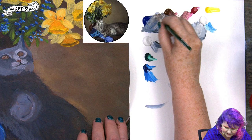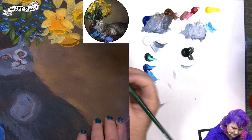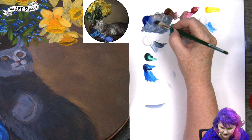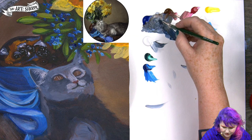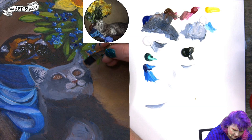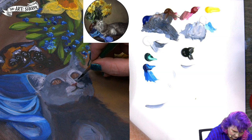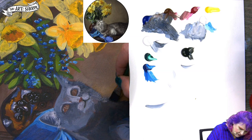This is, again, your grass comb. Come get a highlight on the far side of Kittykin's face. Take a little bit of your ultramarine and your burnt umber. I'm going to get some water in this flow. This isn't dry brushing. You actually have to have pretty good flow on this brush for it to work well. There we go.